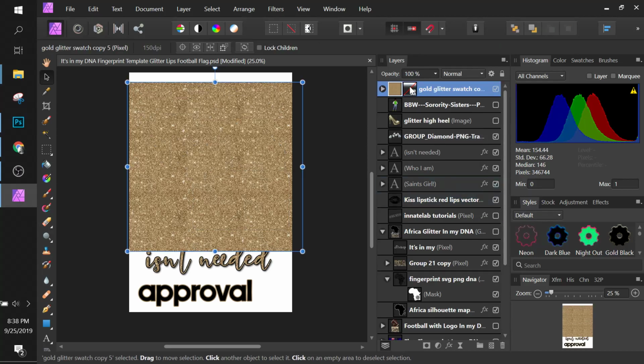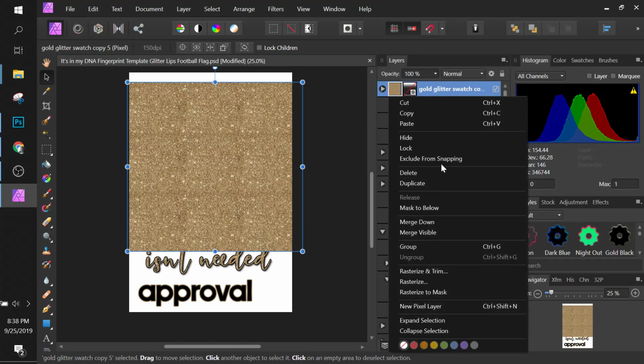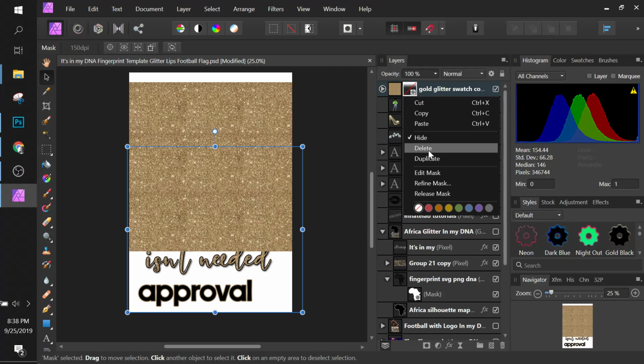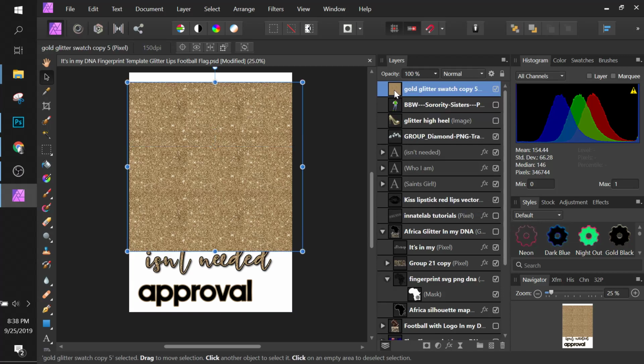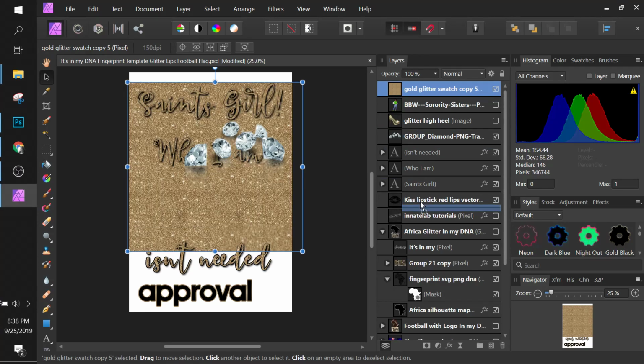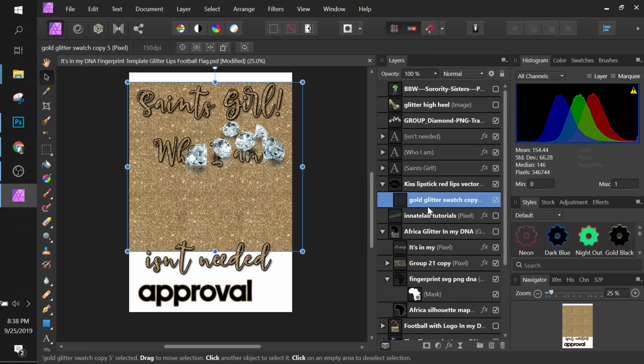Control Z. I want to delete this layer mask. Let's delete it. We don't need it on this one. So I just want it to be its own single element that I can pull onto my kiss lips layers and clip it in there.